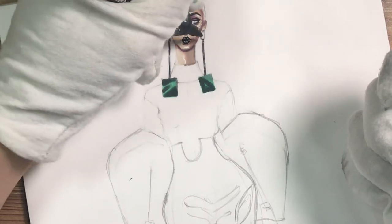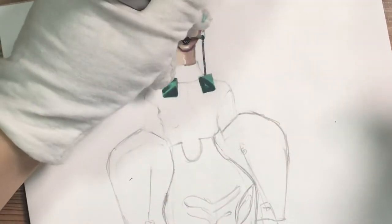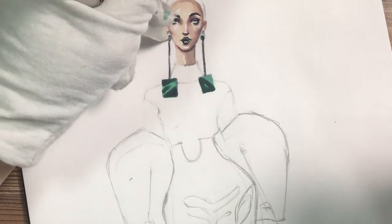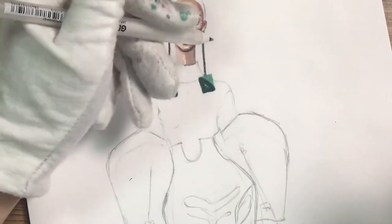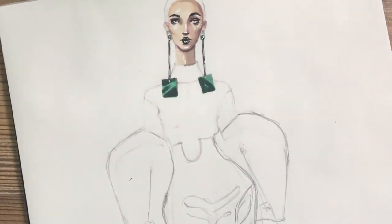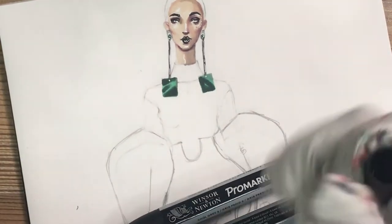If you take a look at some metal details, I'm using holly and setting some silver pencil. If you take a look at some metal details of bags or jewelry, you'll see that they have some dark and light grays, and sometimes you don't see the outline of the shape because it's shining that much. It just blends with the white background, and we have a white background.